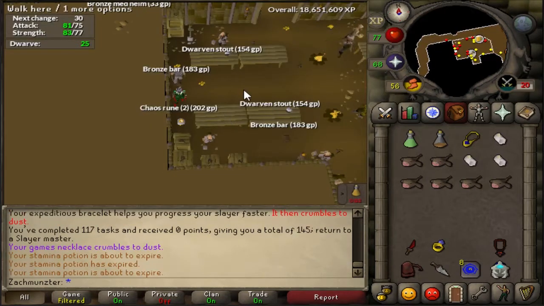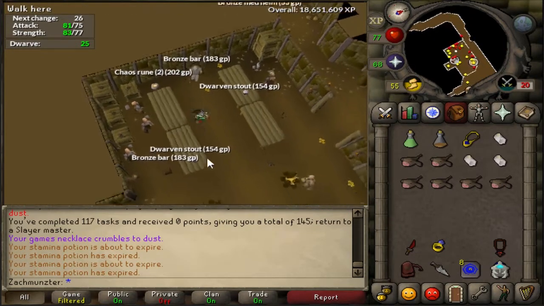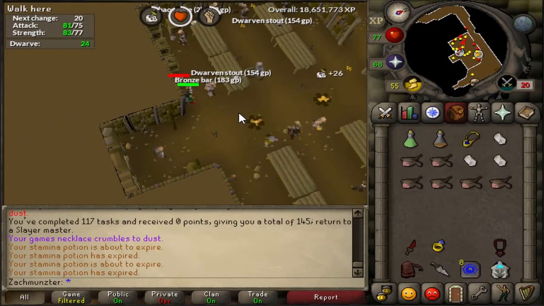I've always loved this concept. Zachmunzter, you're under arrest. No. Oh. Okay then, I guess I'll just go fuck myself.